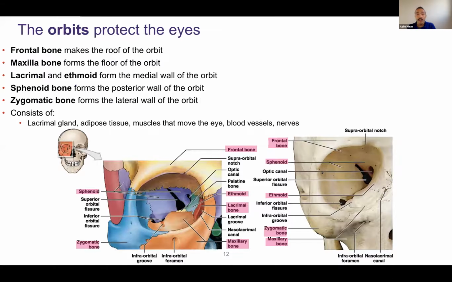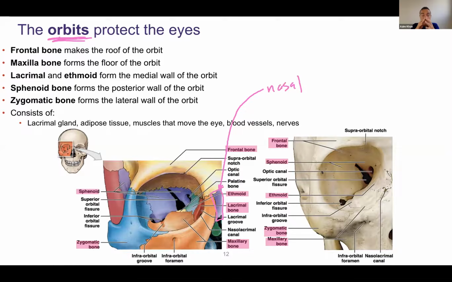There are several bones that surround and protect your eye. These are collectively known as your bony orbit. Your bony orbits protect your eye. One bone that you might think directly protects your eye, but does not, is your nasal bone. So your nasal bone, which would be not very visible here. It's visible right here. That's the nasal bone.